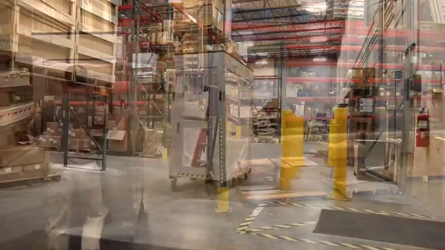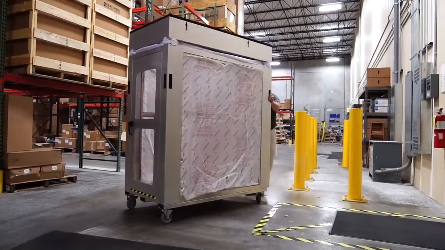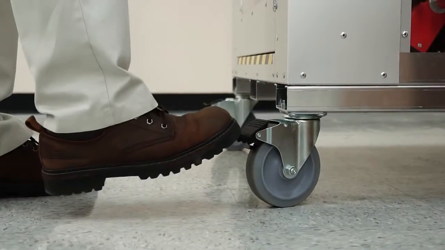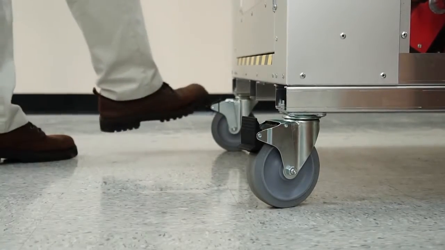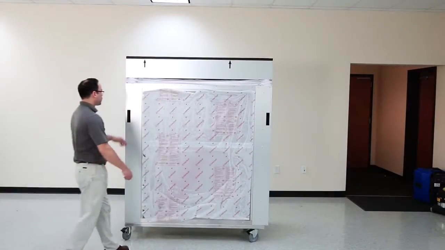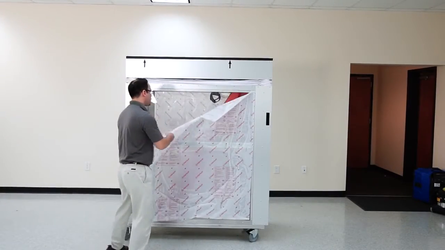Now you can push the unit to a location that's suitable for setup. When setting up, lock all four of your casters on the unit before continuing. You can do this by pushing down on the caster's lock pedal with your foot. Begin by removing the plastic film from the sides.